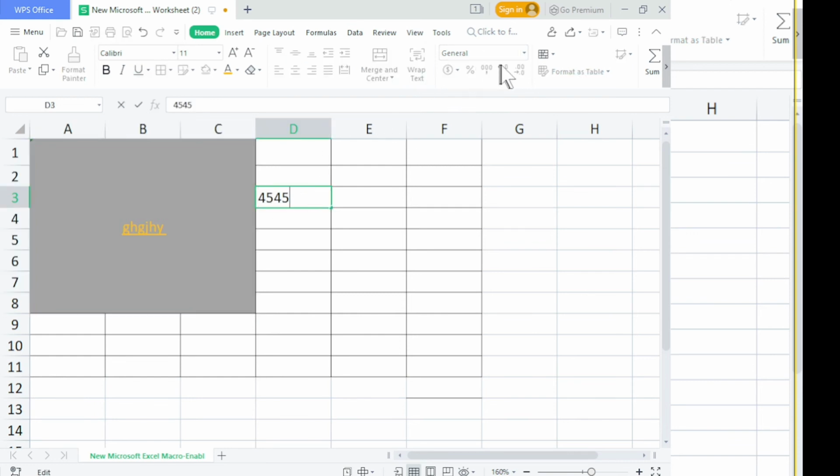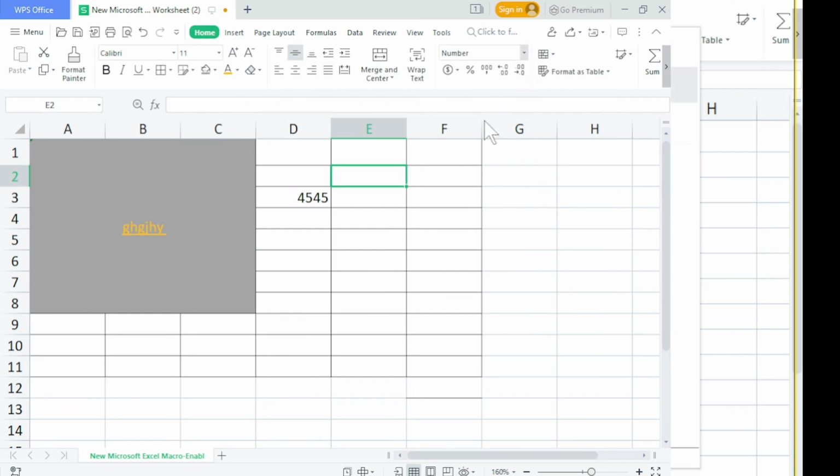Type your digits and click here, click number. Then click here for currency, so that it shows rupees. This selection is the currency; type the digit here and it is shown as currency.